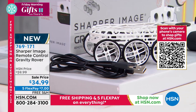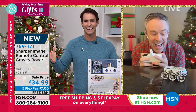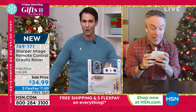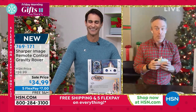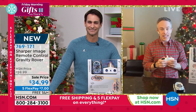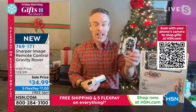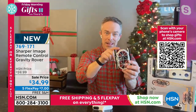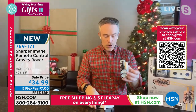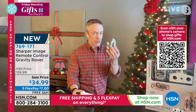Bill Duggan is joining us to show us how this thing works. Bill, how does this thing work? I'm watching it climb the walls, cross the ceiling — how in the world? That's the Sharper Image difference. Remote control technology has been around for a while — it is fun, it keeps the kids' attention — but this Rover has really upped the ante. You see it has those nice big soft wheels, and then it has these fan blades. These fan blades are going to help it adhere to the wall. We're just playing on the countertop, but can you do this with a lot of your remote control technology?